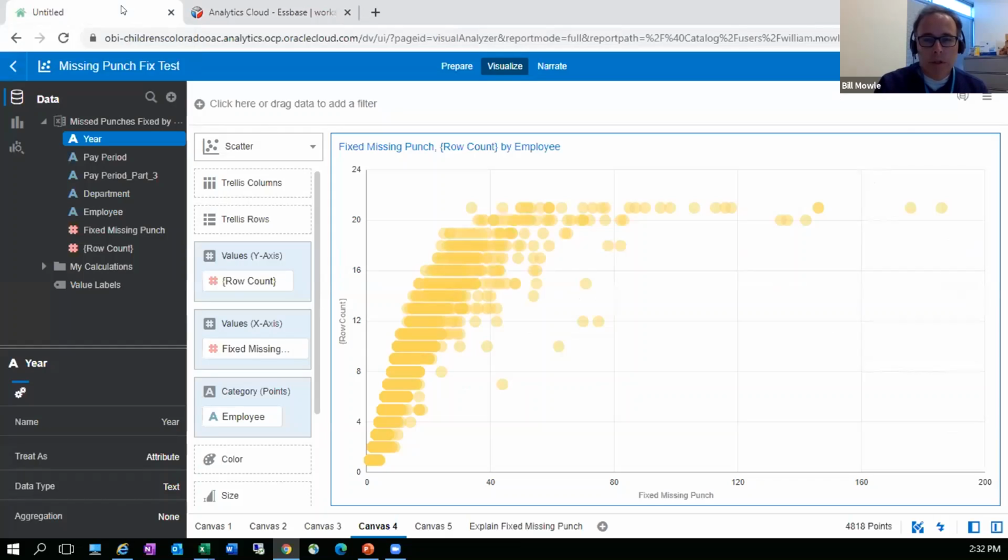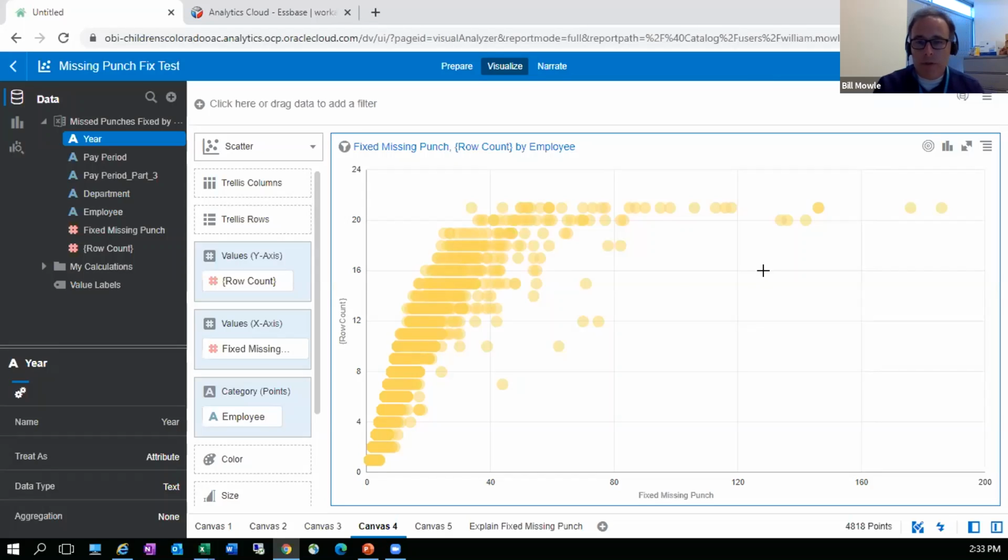Last thing I want to demo for you guys is just the visualization piece. So I mentioned getting away from some of the financial data into some more operational data. So we're looking at some Kronos data that I've dummied up here just for example purposes. And one of the things we watch for, and this could be something your organization's interested in as well, is to kind of detect some outliers in activity. So transaction processing, or in this case, punches that are happening at a clock.